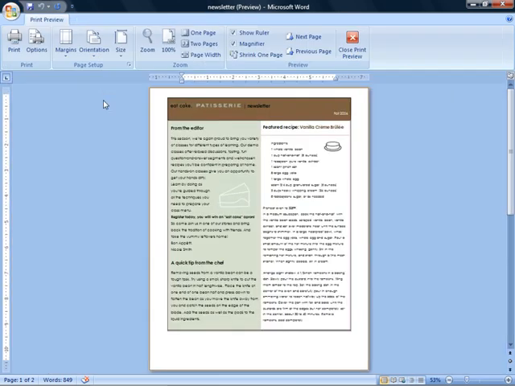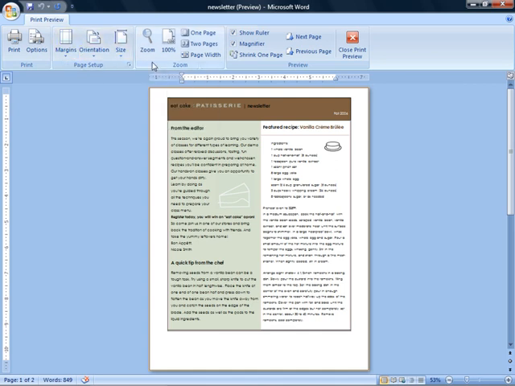So it takes a second, previews our entire page here. You can see that the zoom level is down to 53%, so we can see the entire sheet of paper. We're still on page 1 of 2. And you'll notice that our ribbon has changed here. We've got our print group here. We've got our page setup group here in case what we see in front of us in this print preview screen is not exactly what we like. We can adjust it right here.